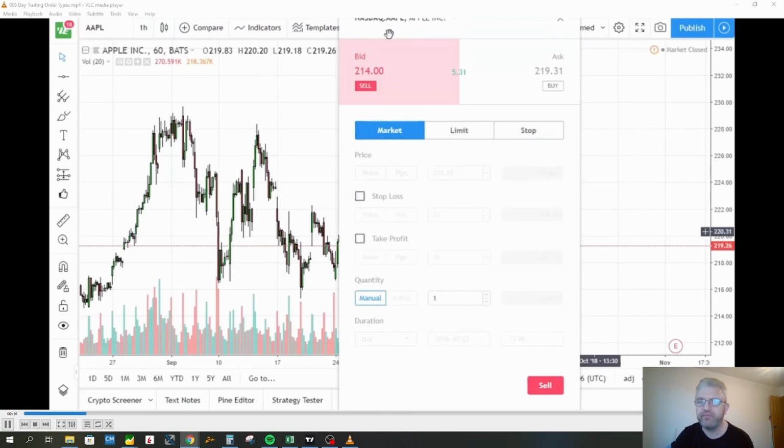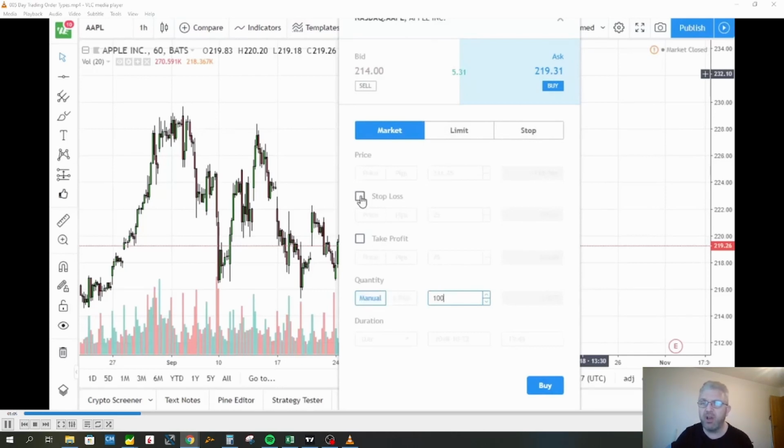Now, this is a replay, so the gap shouldn't be $5.30 on Apple, but it is because it's a replay and the markets are closed. We don't actually have any trading going on, but the market order would simply be buy or sell, and here I wanted to buy Apple. The market order will put me in the market at the best available price for however many shares I'm willing to pay for, okay?